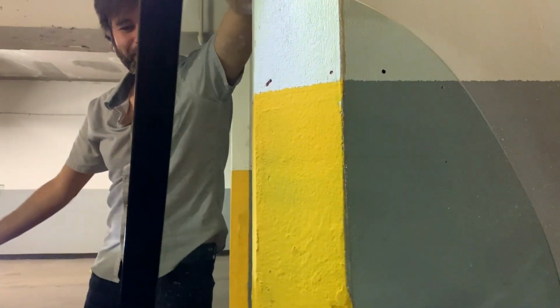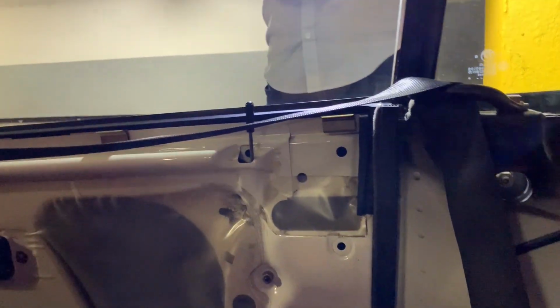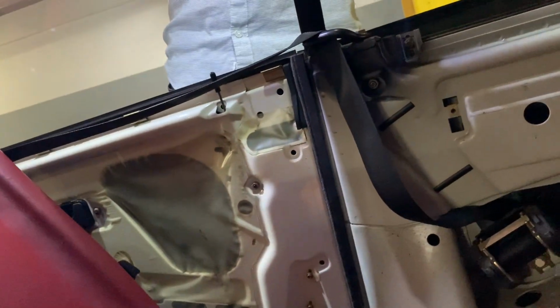Okay. I'm just gonna close this. Okay, that's good. That gap you want when the windows open. See, that's not. Okay, that's a mistake. This should be parallel to this. Well, the question is, why did it move? It was perfect. That window is going way too far up. Oh, I think I know why. Maybe I forgot to tighten the bolt down there. Yeah. Okay. Let's just make sure that's tightened, because I think this one's fine.